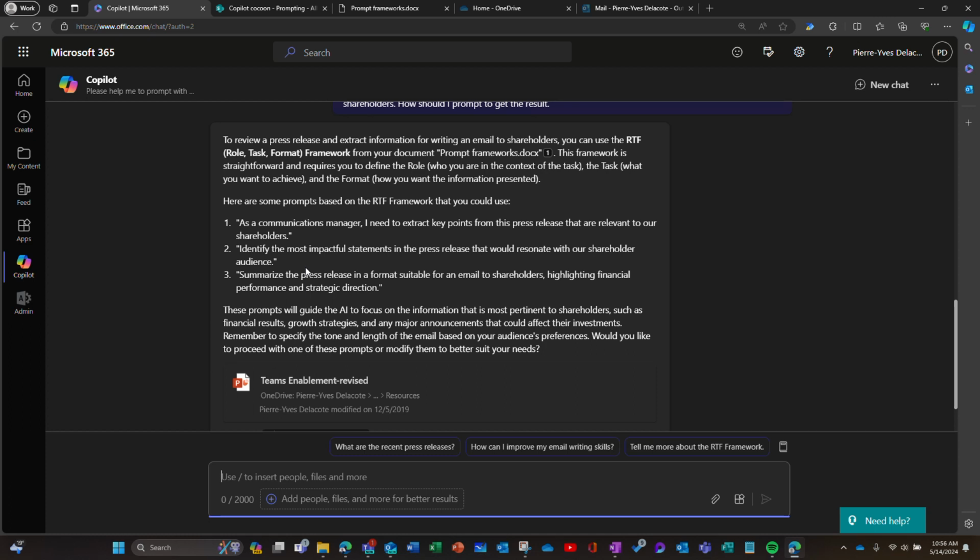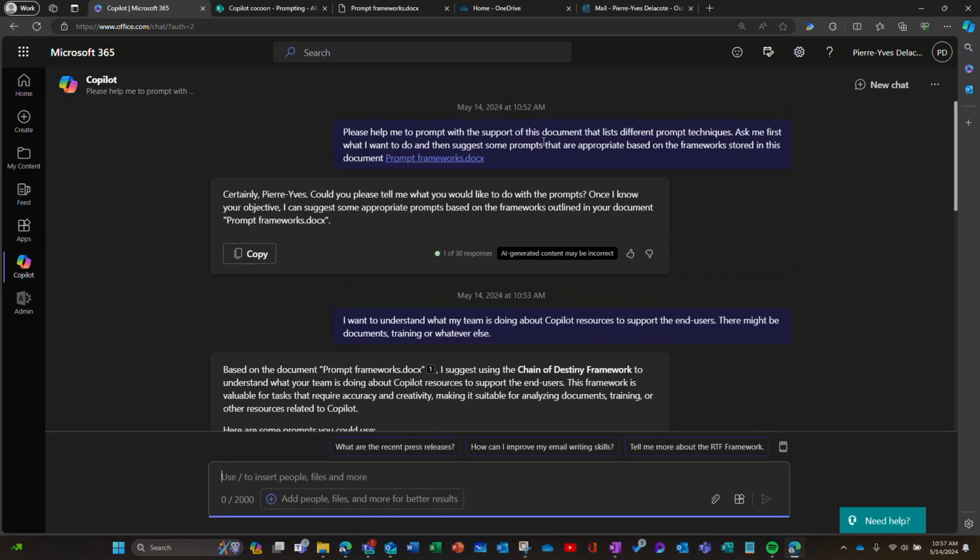So if you're struggling with the prompt, what I would recommend is to work with your team so they can give you a source document where all the prompt techniques are stored, and ask Copilot to use this framework and suggest a few prompts, and you might find your way easier and not end in a dead end or be frustrated by the prompt not working. It's not guaranteed, because prompt is first an art, so it changes, but also it depends on the quality of your content, and also on the first input you give. As you know, the more context you give, the better it is. So maybe you can change this initial prompt by telling Copilot that it can ask you more questions to better identify your use case and the context.